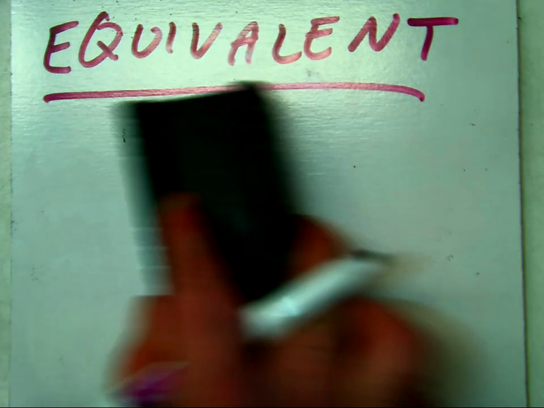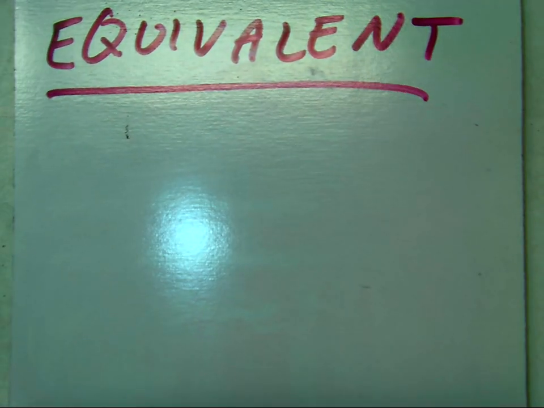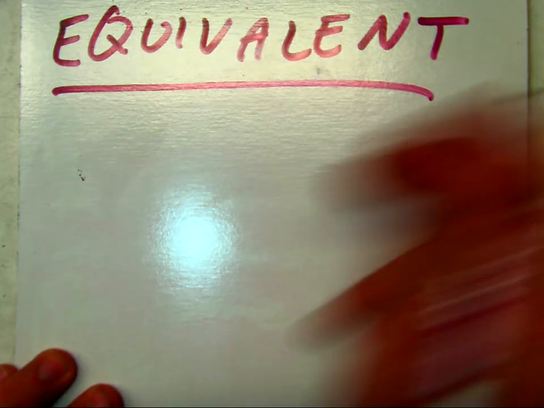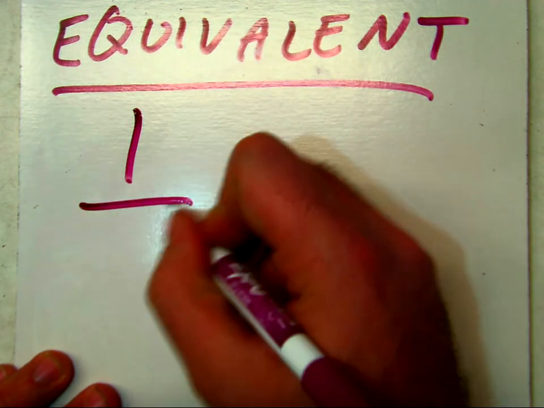Now, that's a lot easier to do than it is to talk about. The definition is quite difficult. It's really best shown with an example. So things are equivalent when they have the same relationship between top and bottom.